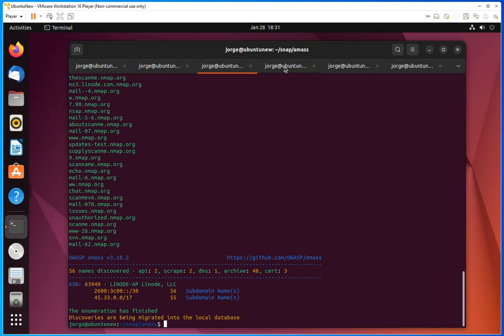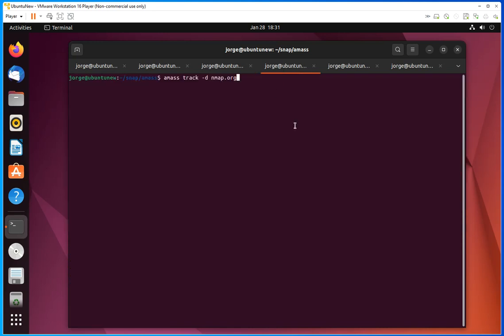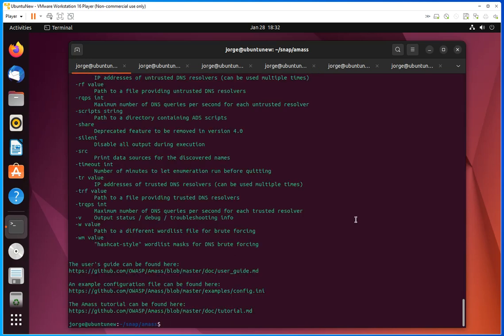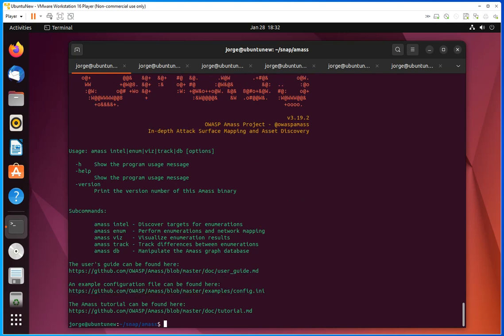And if we come here, there's another very useful command, and again, this is something that you would like to keep in mind as you are doing enumeration. As you saw previously, the enumeration results could vary depending on the different syntax that we use or depending on the replies that we get. But something that you can try on a regular basis is the track option. So if I come here, just to give you an idea, the track option is going to track differences between enumerations.